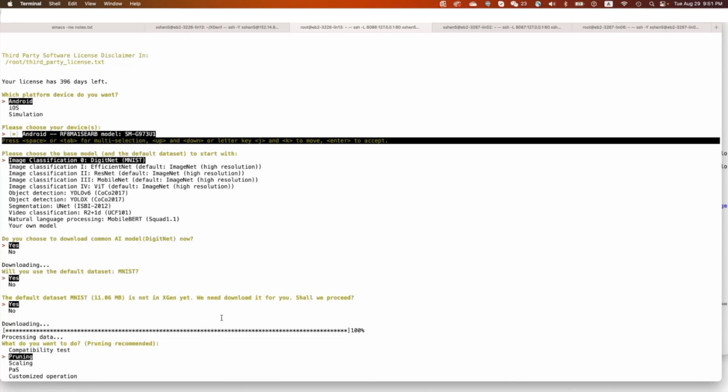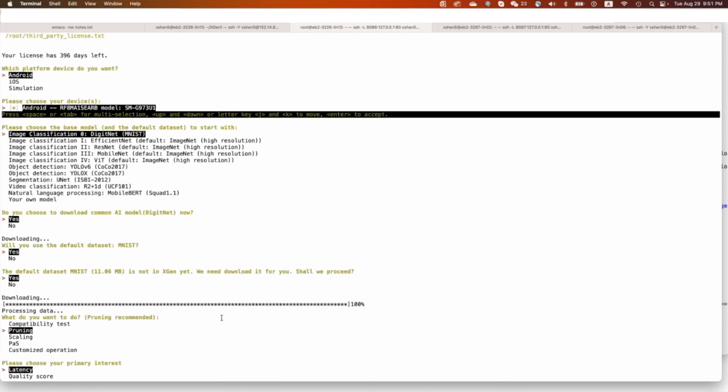For this demo, we are going to pick pruning as the compression method. And then next is the user's desired metrics for the model that should be produced by XGen.